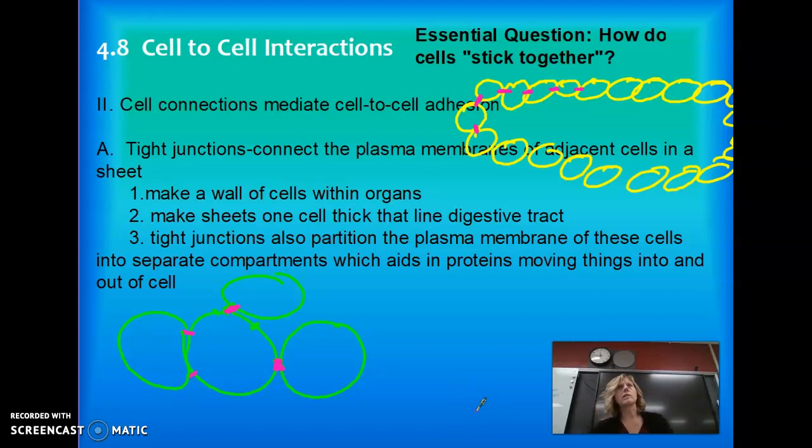So I always like to use the example of the liver. It's an organ where you can donate part of your liver if someone needs a liver. Maybe I mentioned this in the other video, I don't remember. You can donate half your liver to somebody who has liver cancer or bad cirrhosis of the liver disease, and your liver will actually grow back till it reaches its normal size. The reason it knows when to stop growing, and to tell those cells when to stop dividing, is because the cells can sense when there's room to divide. And when things start to get crowded, they're like, whoa, we are big enough. We need to stop dividing.